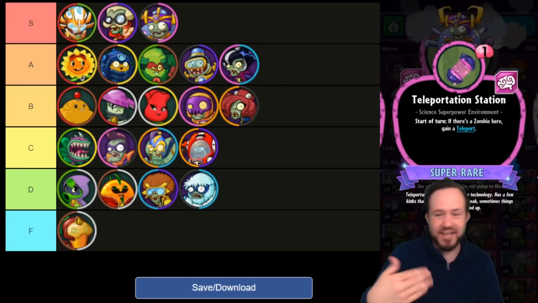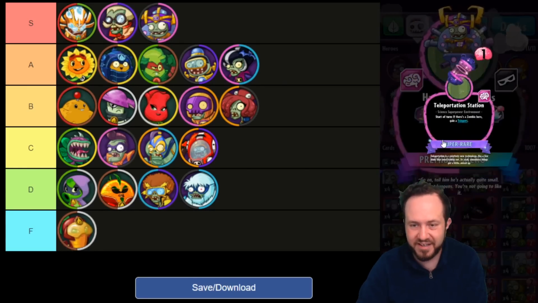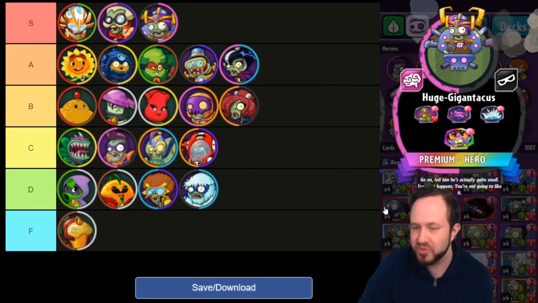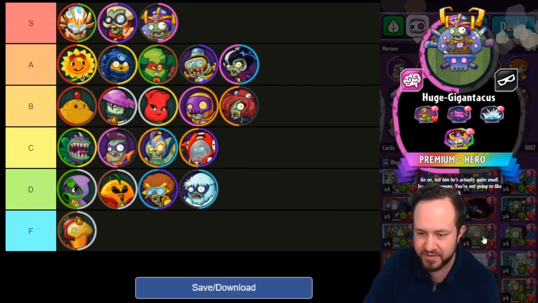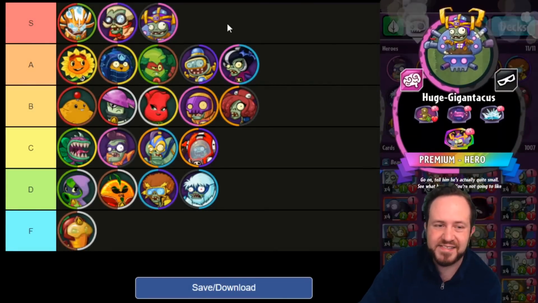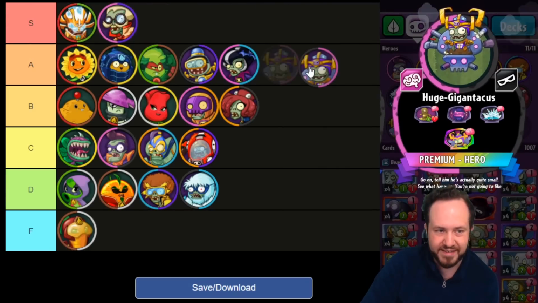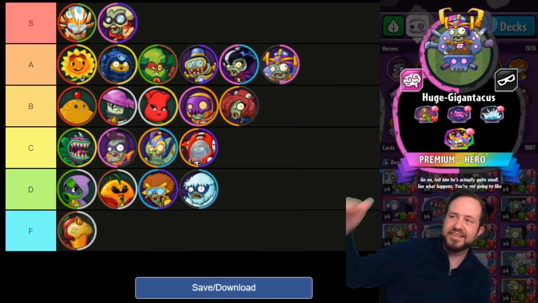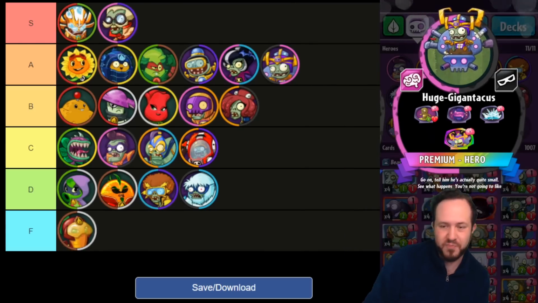He's constantly conjuring all these teleports. Teleporting in Spacetime and Raptor and things like that are always really good. And of course, he just has Iron Border. His superpowers are just completely broken, as I talked about in the superpower tier list. So we definitely got that going for him. I'm not actually going to be putting Huge Giganticus in S tier, because even though he's one of the most fun heroes in the game, and he has the greatest superpowers, I still don't think he's the top tier competitive. He's very good with Bad Moon Rising.